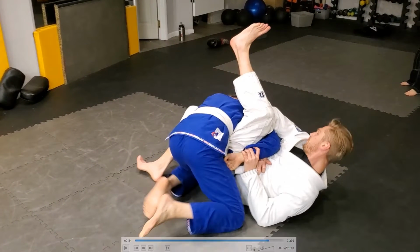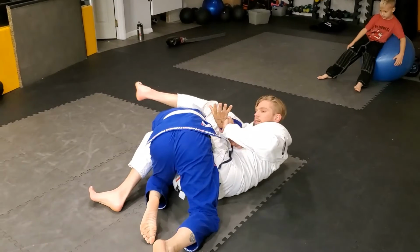Okay, look. Again, he's got like a fake connection here. He's so close to a real connection, he might as well connect his hands. But he got excited. Everything else is in position. Look, he's a full 90 degrees to his opponent's spine here. He's got the leg high up the back here. He's ready to rotate on his side to finish the Kimura. But there's no connection here. So I got to remind him to get his hands connected.